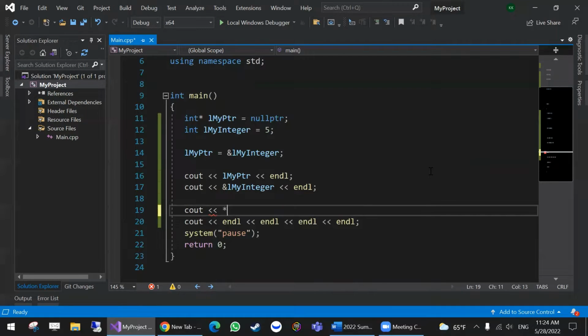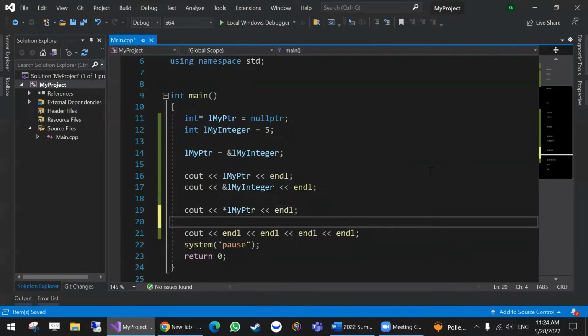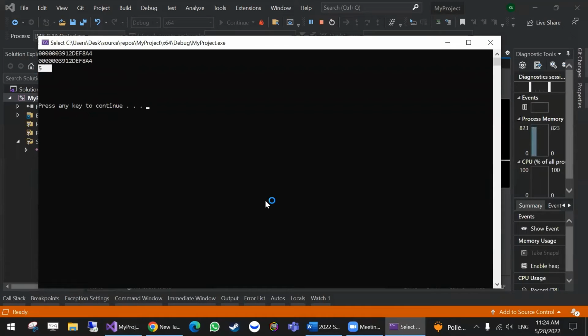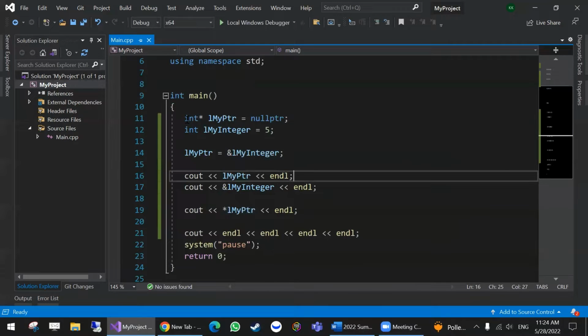So if I say display asterisk my pointer, this will display 5.